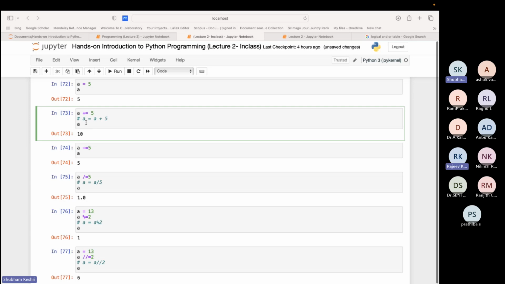So it's going step by step, first adding and then assigning. Yes, that is what we learned when we were talking about operator precedence. It will always add first. You see, this is different from mathematics. There are two a's here, and this is always an incorrect statement in mathematics. You cannot have a equal to a plus 5. But this is not mathematics. What it is doing is first evaluating this expression. It will evaluate a plus 5 first, and then it will assign a plus 5 to a again. All right? Okay, yeah.